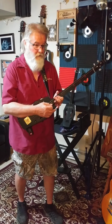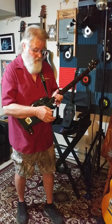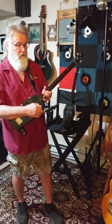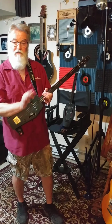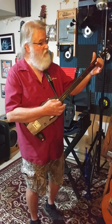I'm going to play this through a little Fender amp here, and I'll play it a little bit clean. And then I'm going to hook it up with the trio pedal here on the floor, put a little distortion to it. It'll also put bass and drums accompaniment to it, so you can kind of hear what it sounds like playing along with something. So we'll give it a shot here and see how it does.